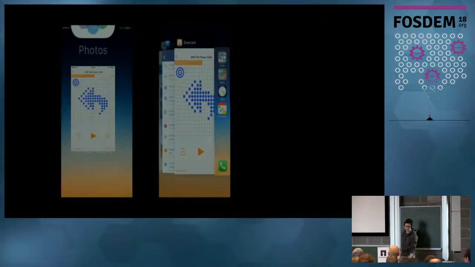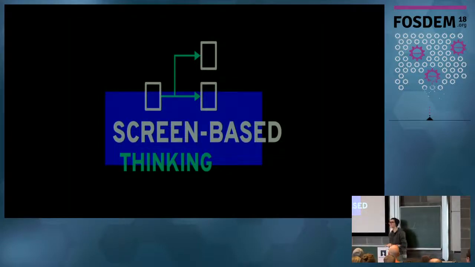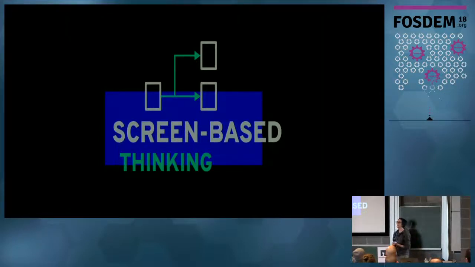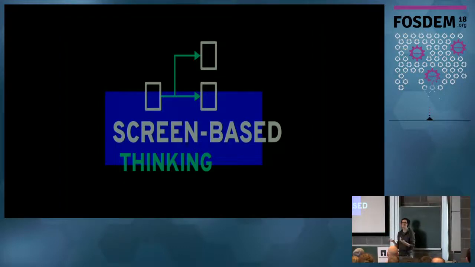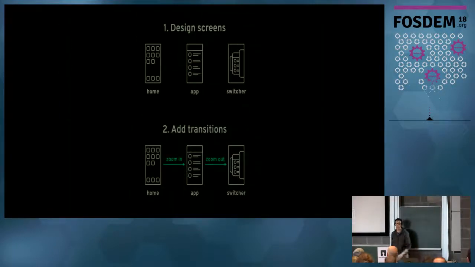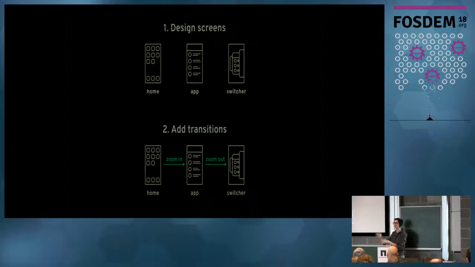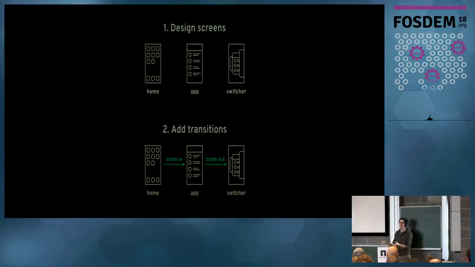I think this example is indicative of a way of thinking that we've had in interface design for a long time. Up until very recently, doing lots of animations wasn't feasible from a hardware perspective. So it was fine to just design all your screens and then think, maybe we'll add an animation here or there. With screen-based design, you design all your separate screens — a home screen grid of icons, a full screen application, a switcher as its own separate thing. Then at some point you think about how to connect these screens. But you don't think about how all those things exist inside one larger system.